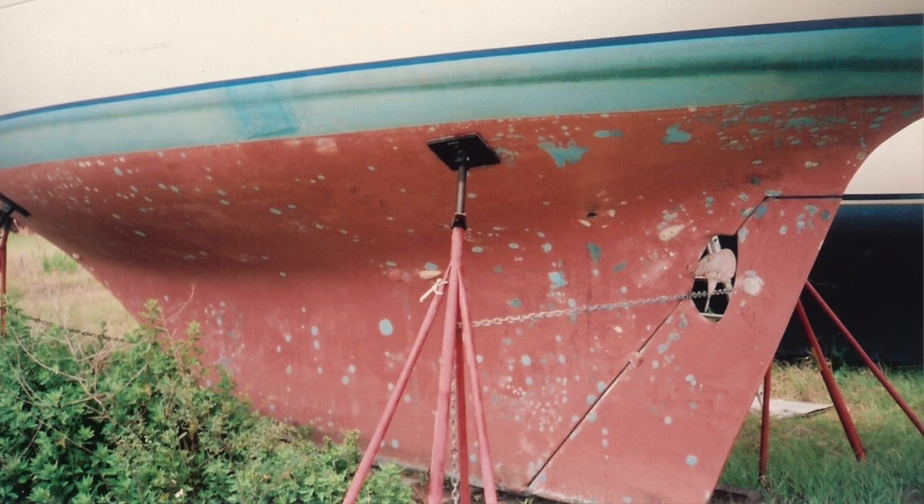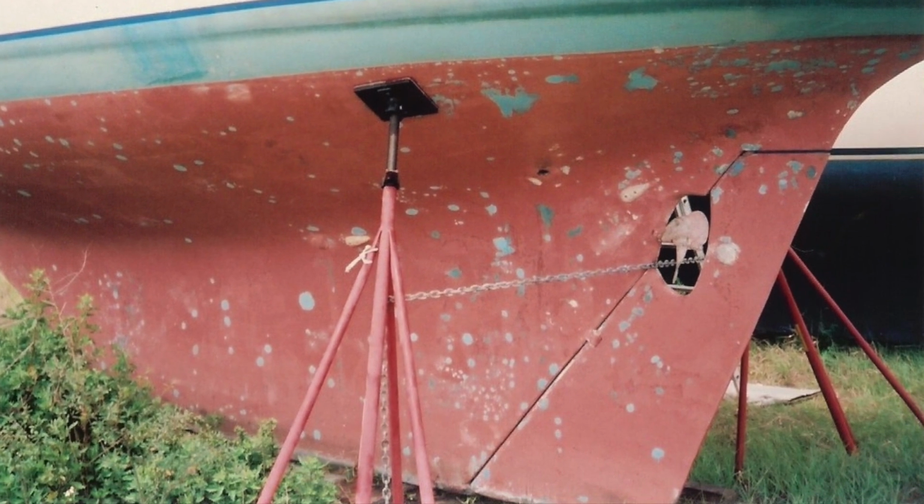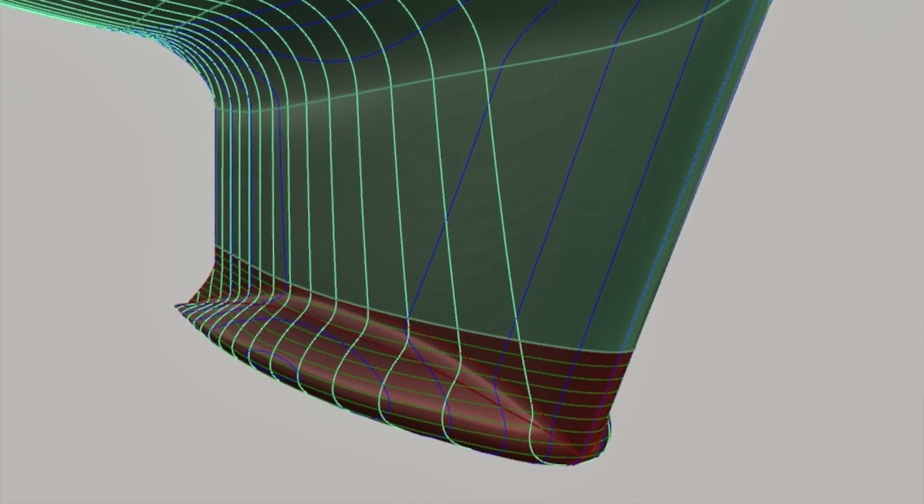I'm a firm believer that before you decide which boat you're going to buy, you need to decide which keel suits you best. Are you going to be in shallow water? Are you going to be crossing oceans? Are you going to be racing? It all matters, and once you figure out the keel you want, then you can start looking at the boats that are made with that keel. So it's important that you understand that ahead of time before you go out and just say, I want this brand or that brand. You have to know what you want in a keel, and that's number one.